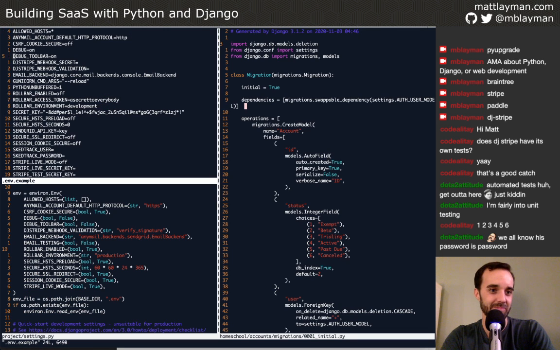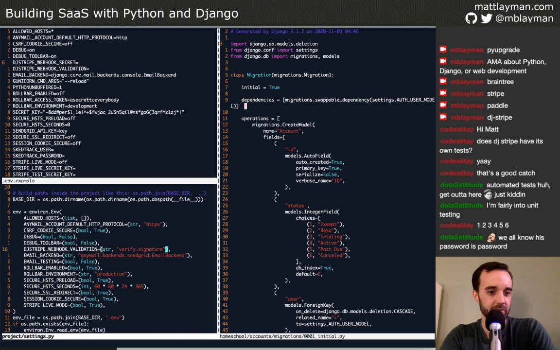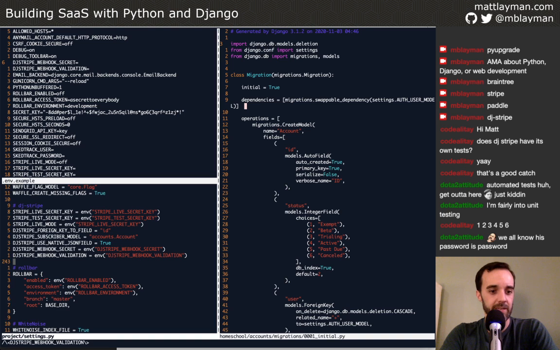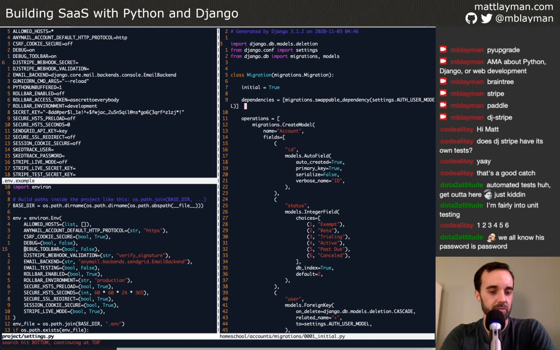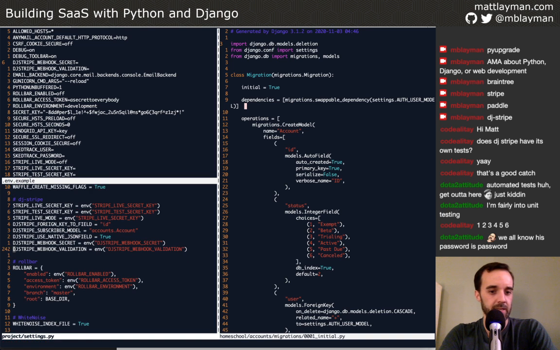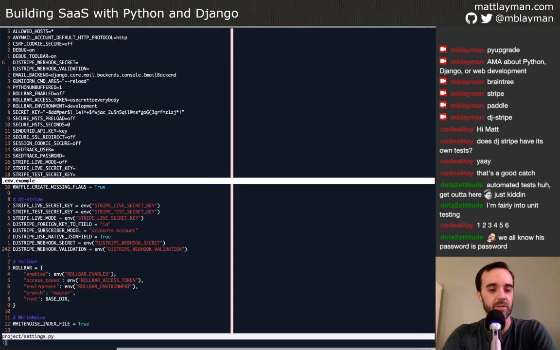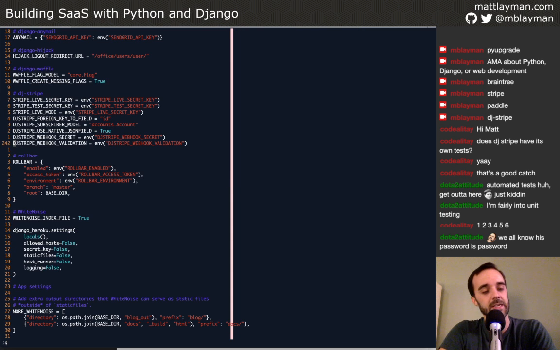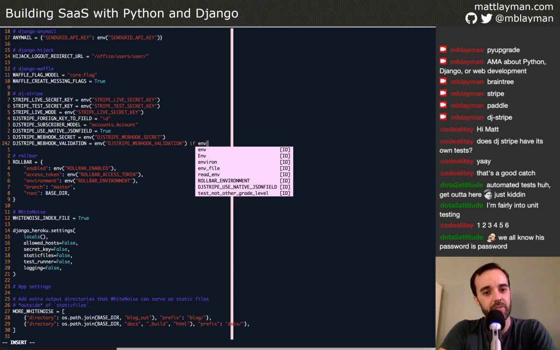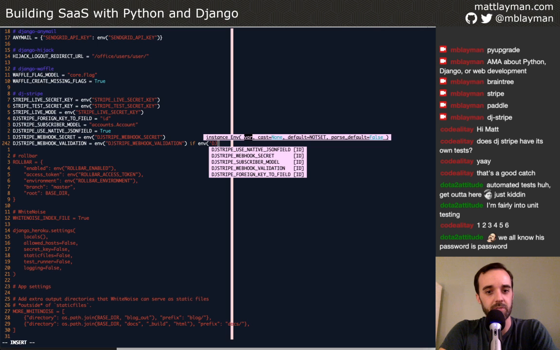Okay, let's come down here to the webhook validation, and we're going to say, whoops, where was I? We're going to do this. Well, let's close this stupid migration because it's just taking up so much space. So we will let it use that value if it finds the value.